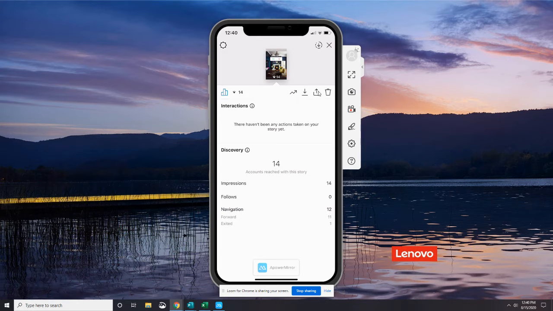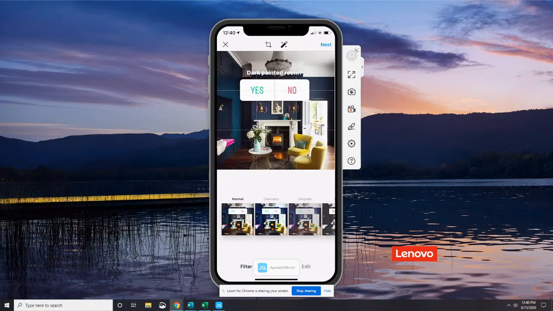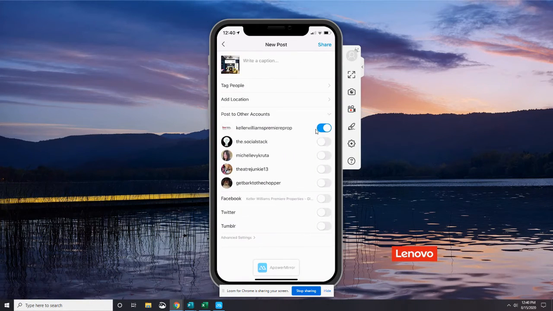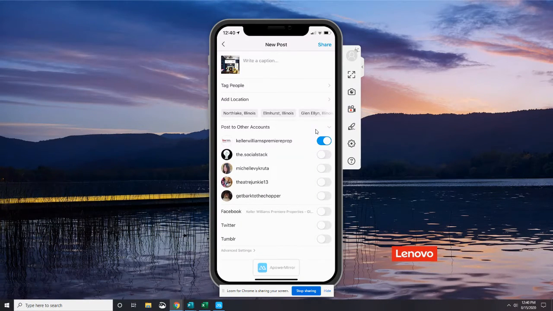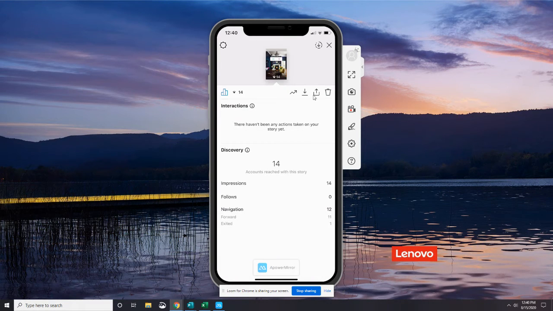And then we have another send button next to it, if you want to send it to a direct post or share it on other Instagram or social media accounts. So I'm going to go back. I don't want to do that. And then we have the little trash icon, if you want to delete it altogether, which I don't want to do. We have settings.